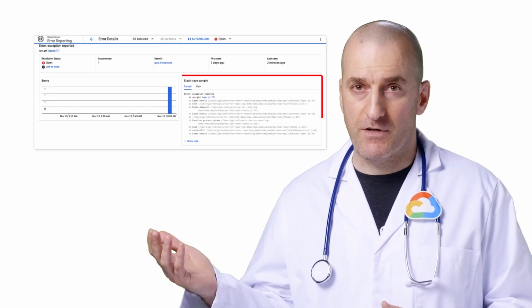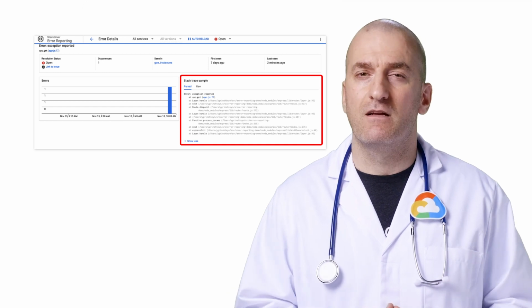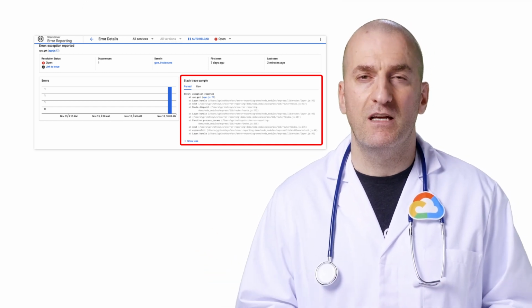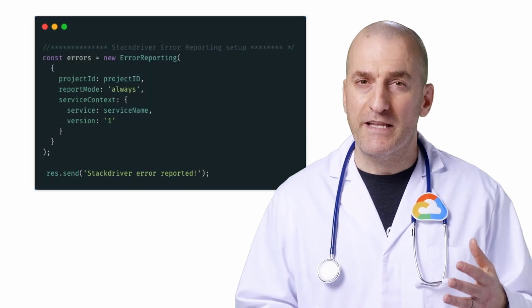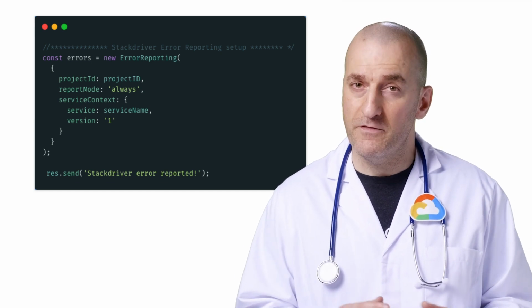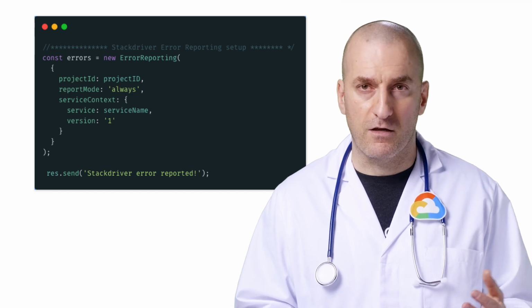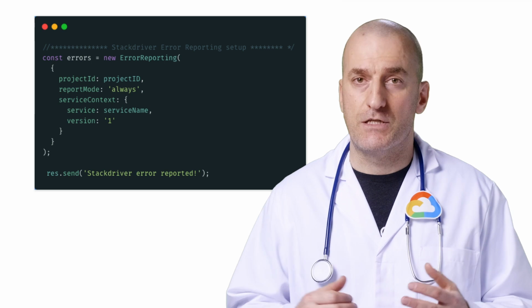You can look at the details of each error to see the full stack trace and the individual log records that contain that error. You can then subscribe to notifications to know when new errors are detected in your project and link errors to bugs to keep track of errors you fix over time. Note that you can actually use the error reporting client to send errors directly to error reporting, even if they don't have stack traces. If you do that, they're also written to Stackdriver logging along with other logs you write, allowing you to reap the benefits of both logging and error reporting.